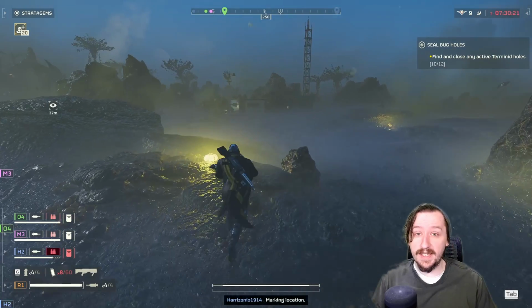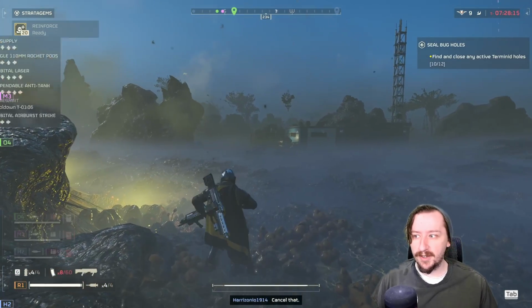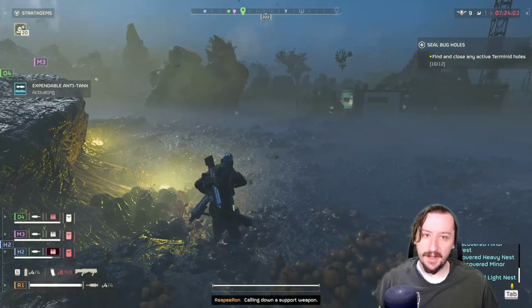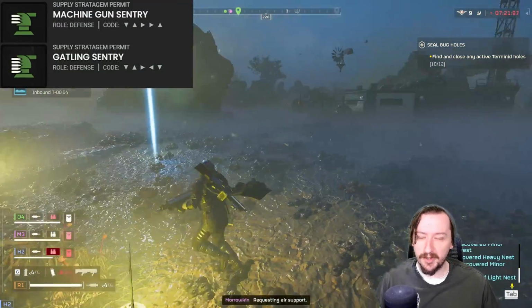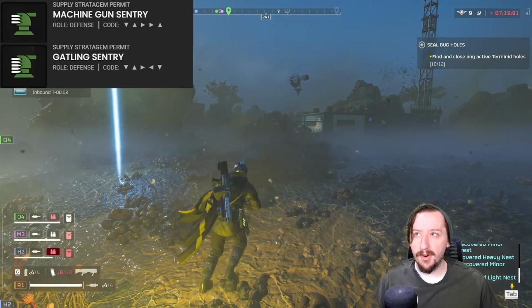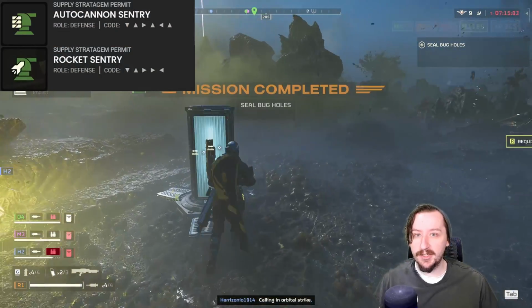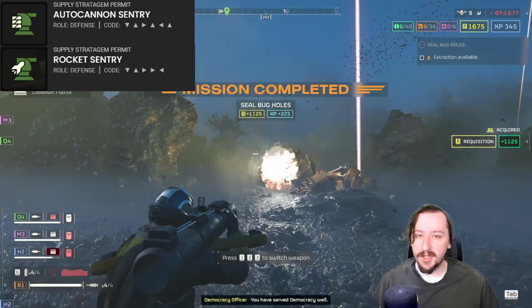And then of course, if you want to take turrets, those are always great too. Turrets are kind of mix and match and build whatever you would like to build. If you want more crowd control, you could go with like the machine gun and the Gatling turret. Those work really well. Or if you want more big target damage, you could go with like the auto cannon and maybe the rocket sentry or something like that. Those ones are also pretty good.